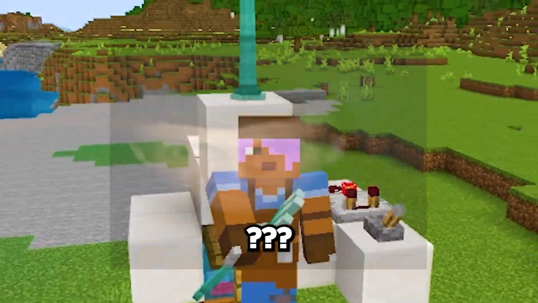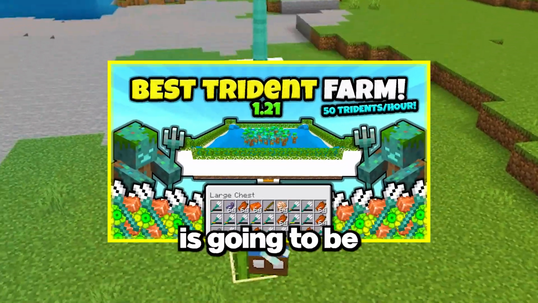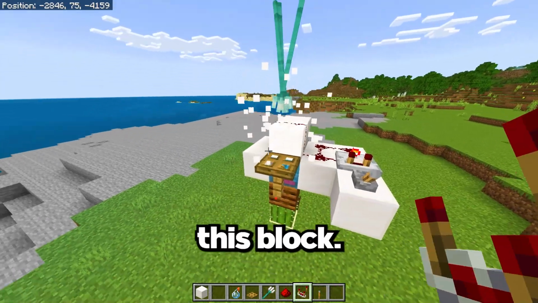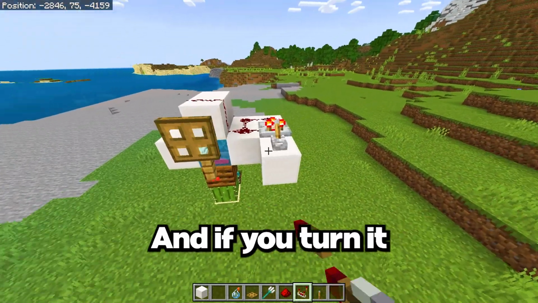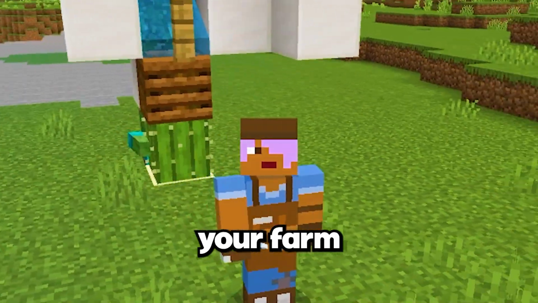But you're probably gonna tell me, where do I find tridents? Well, if you have trouble finding tridents, I recommend you build a trident farm. It's gonna be in the description below. But once you finish throwing, all you need to do is just break this block. I know they're all gonna fall into the trapdoor. And if you turn it on, as you can see, it's working. And now, ladies and gentlemen, your farm is complete.